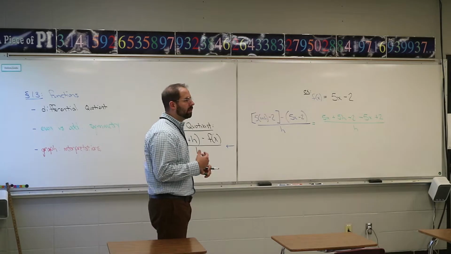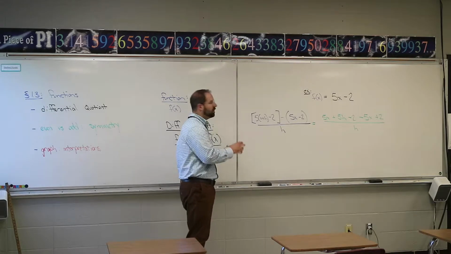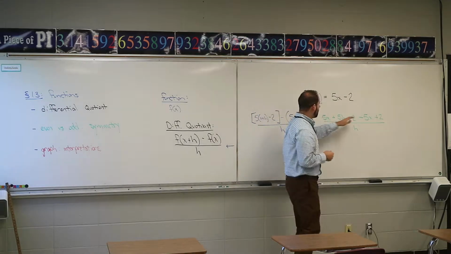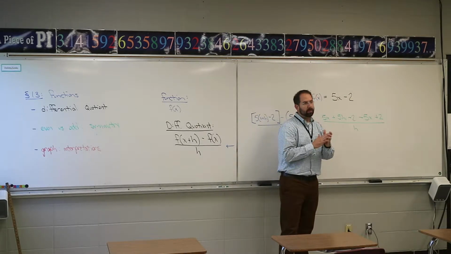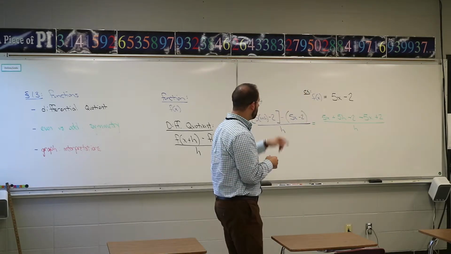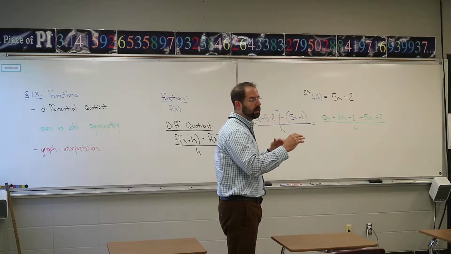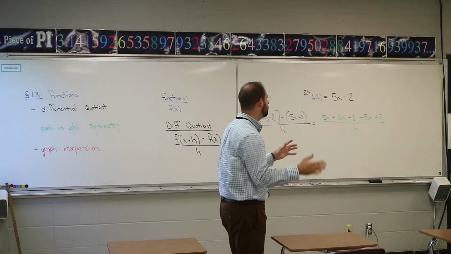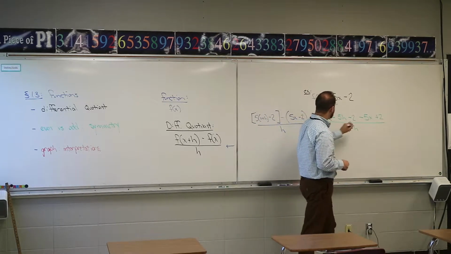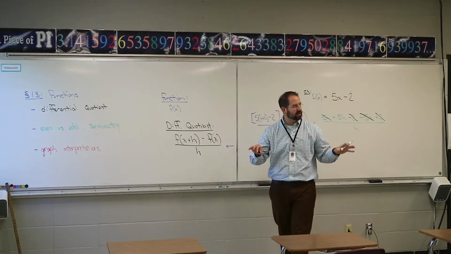Now, what I warned you yesterday, and this was just a little side hint, is that if you know you did this right, you know you plugged in everything, you set it up right, when you get to this stage, where you have the green part here, and you're going to start to add and subtract like terms, what should happen if you've done this all correctly? Anything that does not have an h on the top, there's a lot of things that don't have h's, the 5x's, there's 2's, whatever doesn't have an h should go away. They should somehow magically all start subtracting off perfectly. And you're actually seeing it here. It is actually happening. The 5x's actually drop out because one's positive, one's negative. The 2's drop out. So anything that does not have an h on the top will go away.